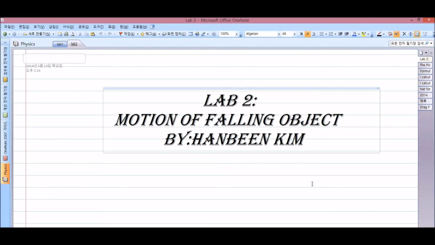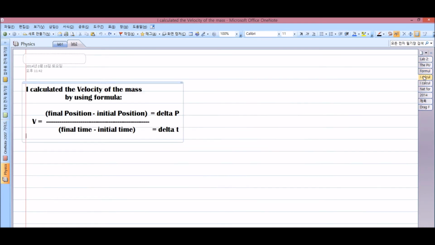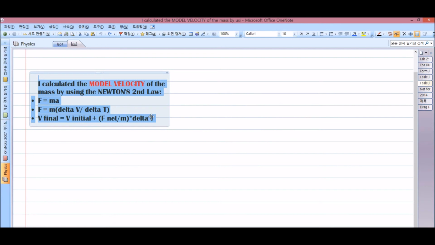So in conclusion, I think Newton's second law holds, and both drag force and weight force act upon and affect the system. The drag force affects the system much more if the ball falls for a longer period of time, because drag force is affected by velocity, it is directly proportional, and velocity is directly proportional to the delta t, which is time, and for the ball to have greater time, it has to fall longer, which means that it is dropped from a higher position.